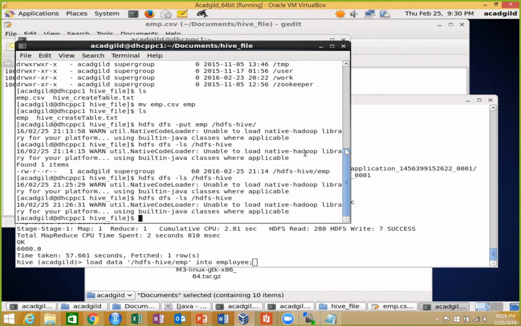If you see in the Hive environment, let me utilize this one minute of time. Where exactly is my browser? Yeah, there you go. This is my browser. Let's see where exactly that file has gone. Initially you saw that it was there in HDFS Hive.